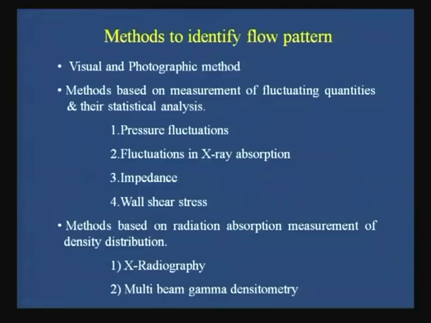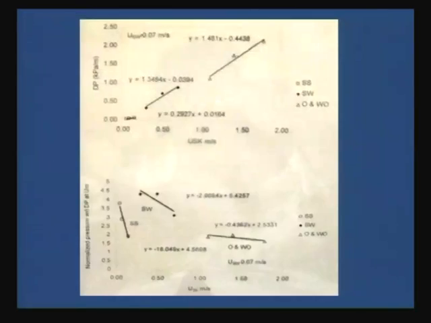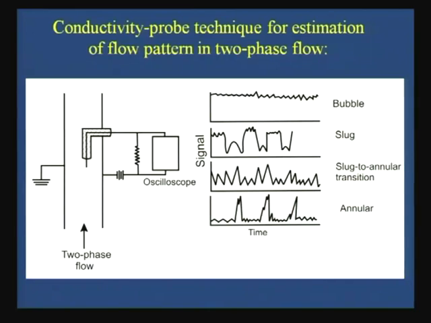What happens, suppose liquid is flowing, it has got a high conductivity. Moment suppose a bubble comes and touches the electrical probe, definitely the conductivity instantaneously falls. I have got certain pictures, I believe, to show you these particular things. In this particular case, you will understand how this conductivity probe technique works.